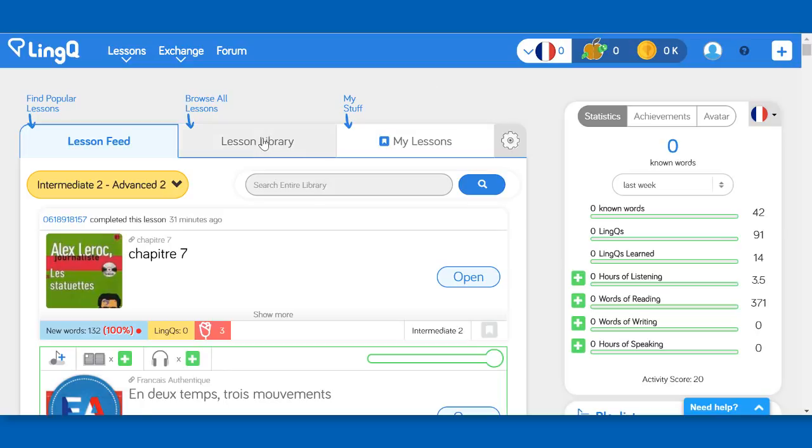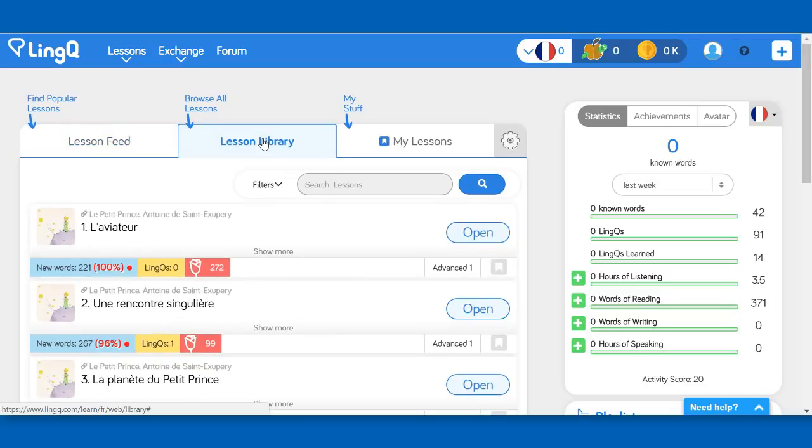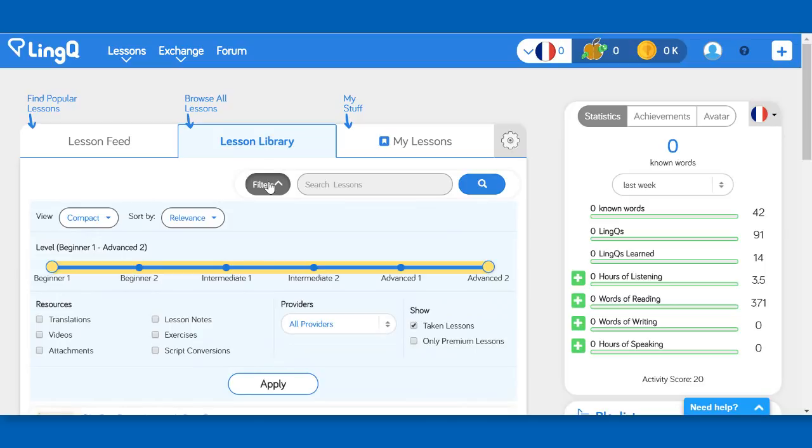And the first thing that I did was just go to the lesson library to have a browse. And the nice thing is you can go to these filters and pick exactly the kind of thing you're looking for. So let's say we want some beginner materials. Maybe you'll want some exercises to do. You can choose that as an accompaniment if you want. Or if you specifically want a video, you can have that.